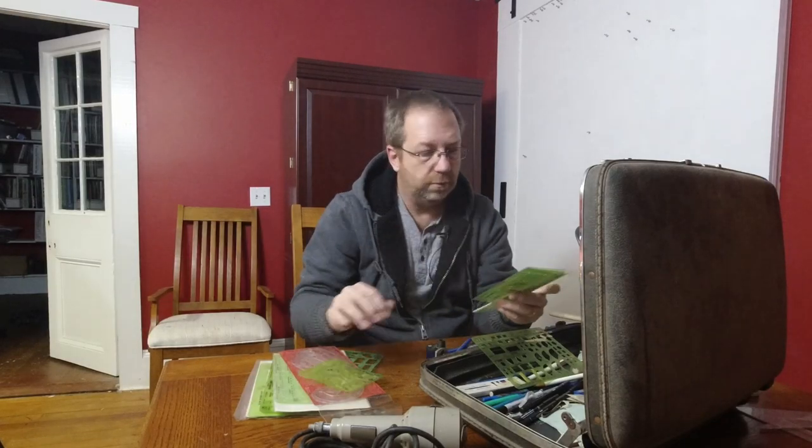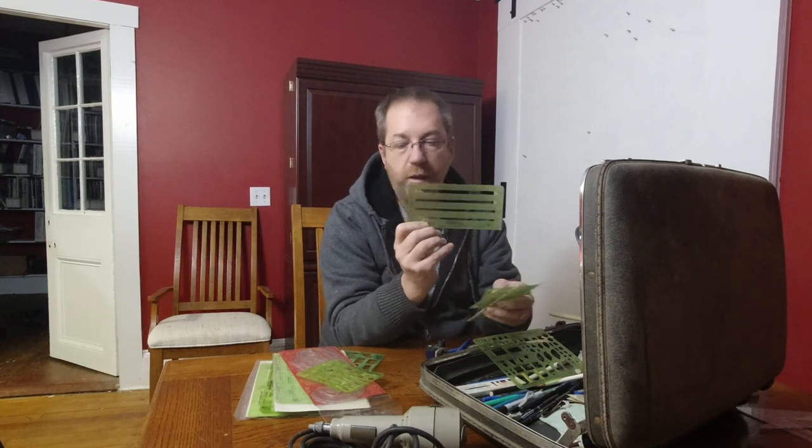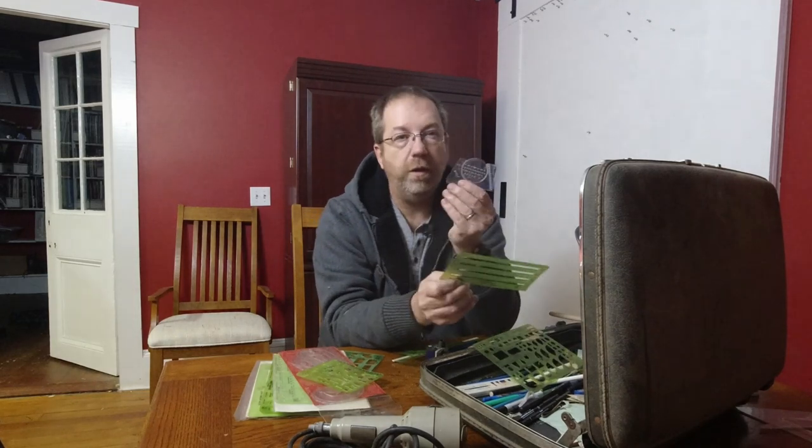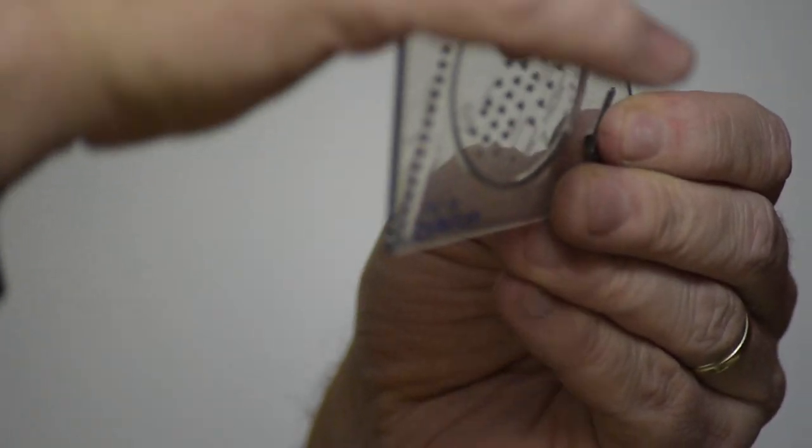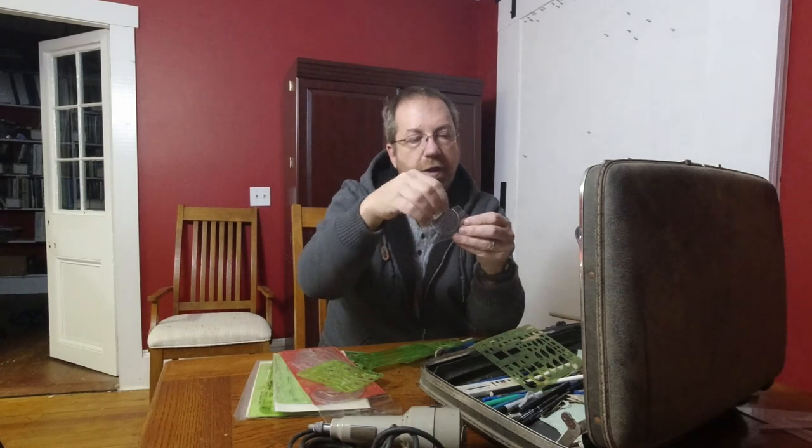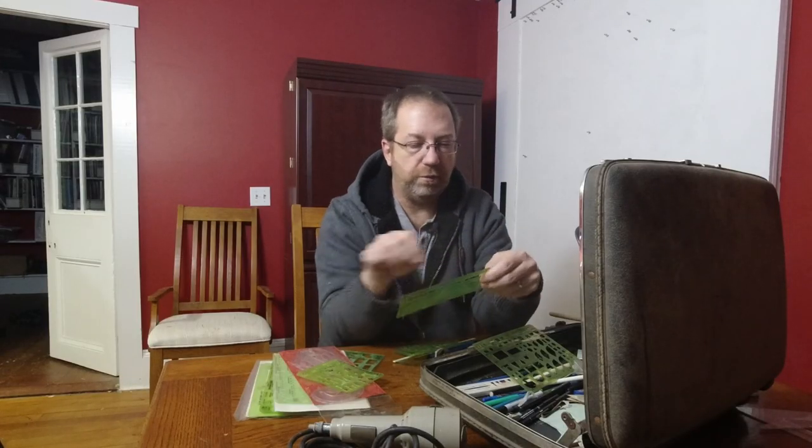So I've got north arrows, freehand lettering guide, which I've got to say that I was going to show you this too. This is another type of lettering guide where you can move this to adjust the height of the line of the letters you want to draw. This is a real pain in the neck to use. I remember using this one a lot more. You can either do quarter inch, three sixteenths, five thirty seconds, eight. This is much easier to use than that. Just done.